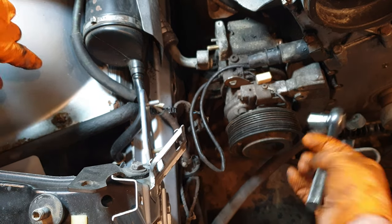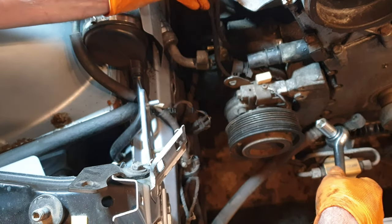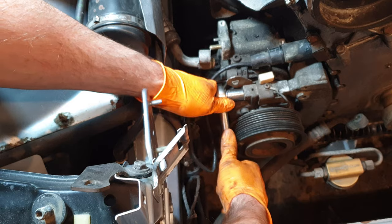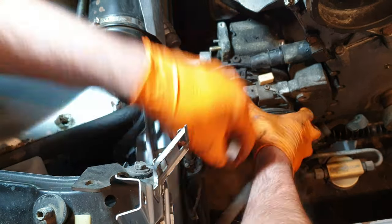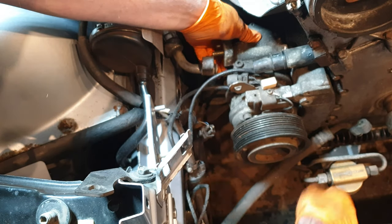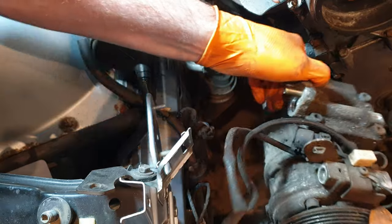So everything's out of the way. That's the old power harness, so we should be good to go after this one's loose. There we go, and one AC compressor.